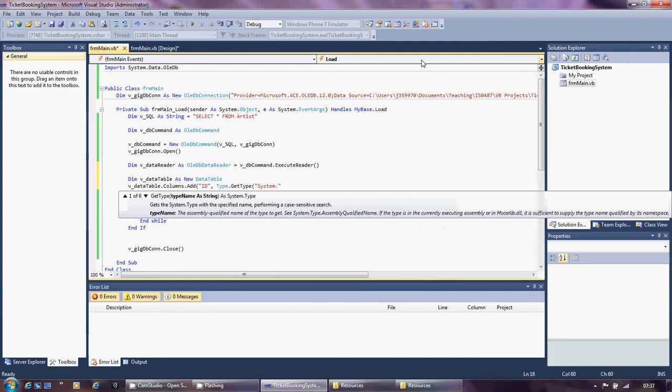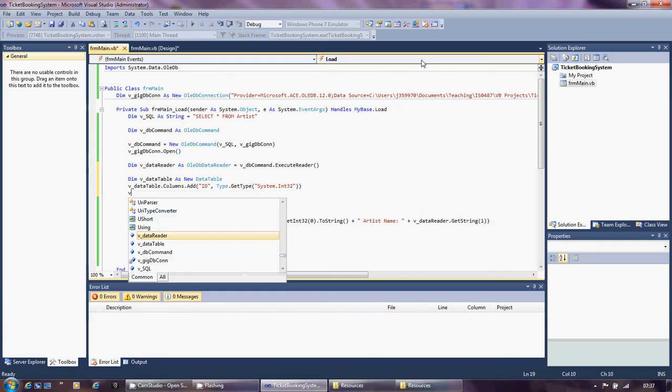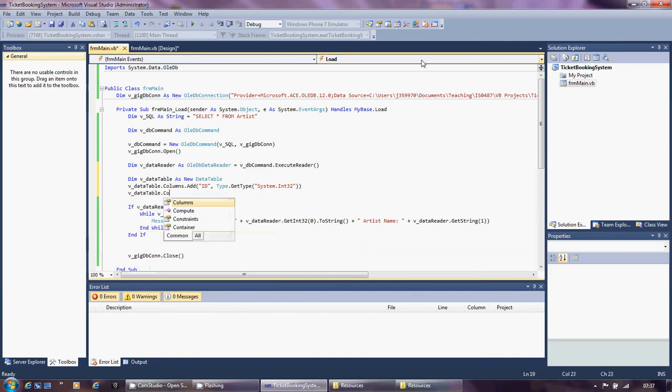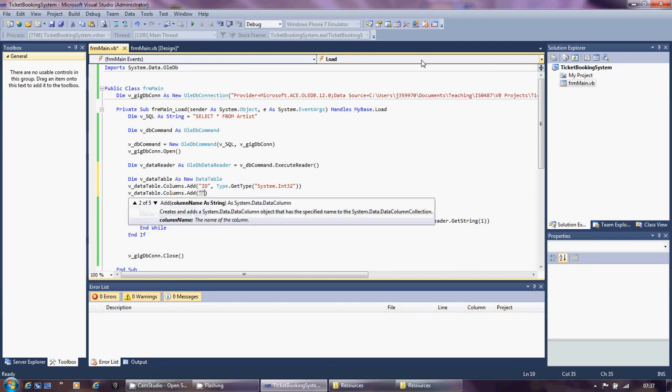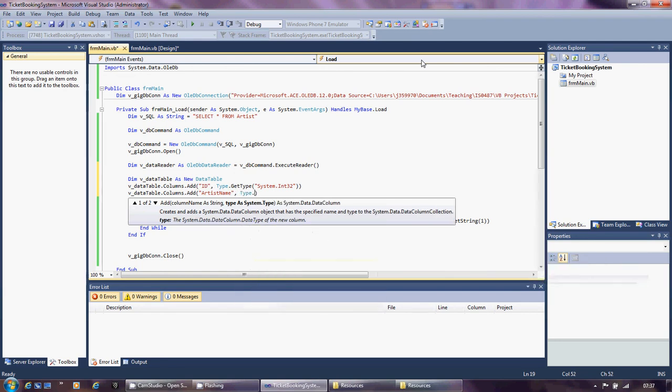System dot Int32, because that's the type that it's going to be. It's going to be an integer that I'm going to get. And for my second data table column, I want this to reflect the artist's name. So I'm going to call that one artist name, and that's going to be of type string.